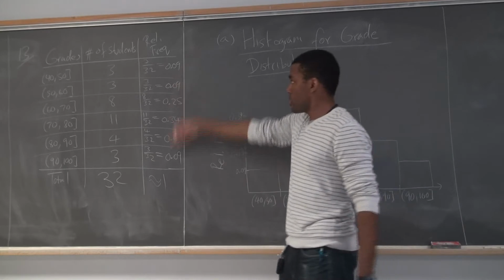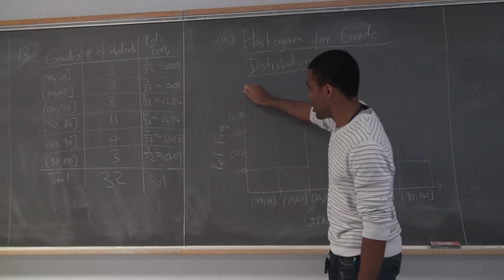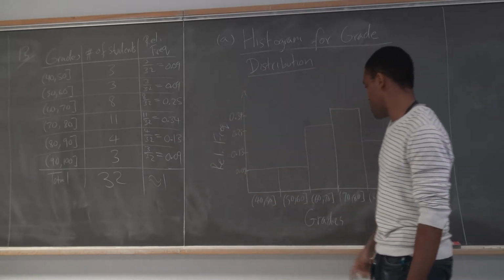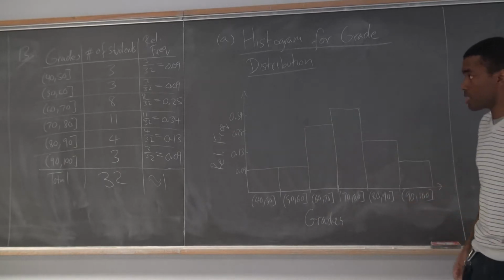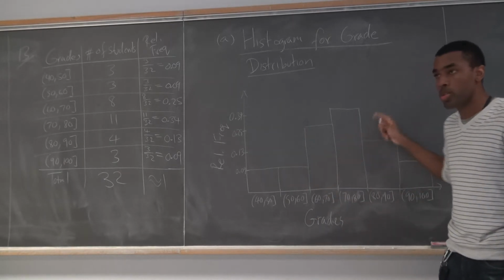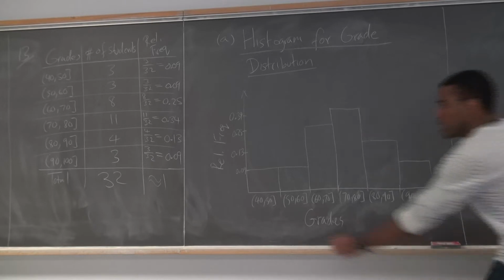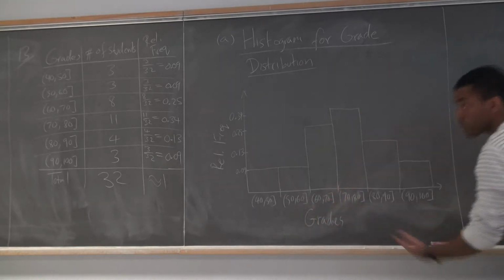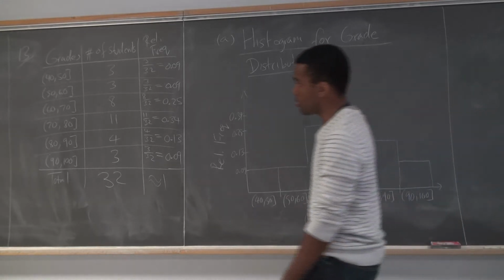So yeah, you just find the relative frequency. Those go on the vertical axis. You label it relative frequency. And then the categories go on this axis. So for a histogram, we don't put any spaces between the bars. And we order the numerical values in ascending order. Right? That's the standard form.